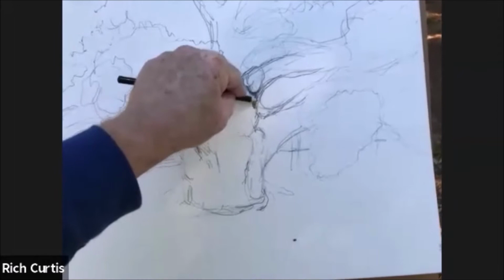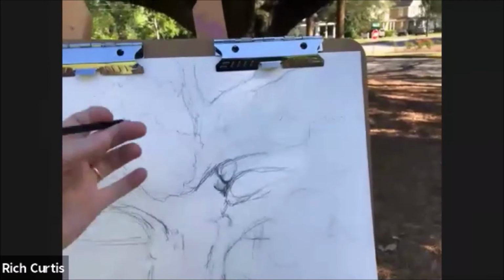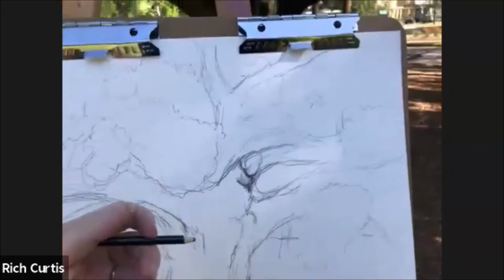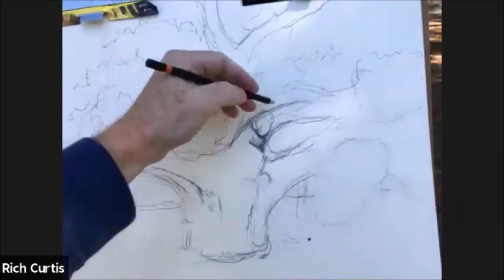So now that I've gotten the basic structure, I'm looking for darks and lights. And I'm using the darkest pencil I have to shade in those really dark areas first, and then I move towards the lighter areas, the highlights. And I may zoom back out to get those highlights, but for right now we can move in and really focus on those shadows.